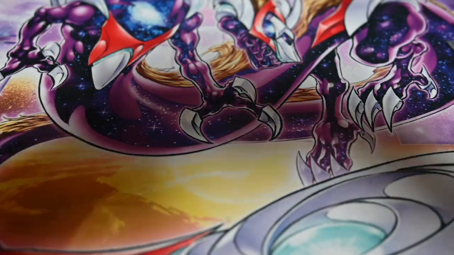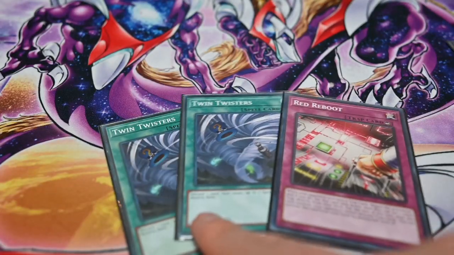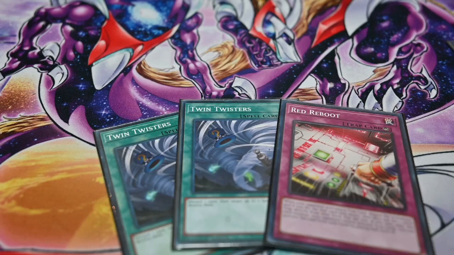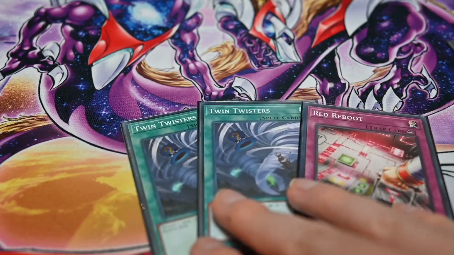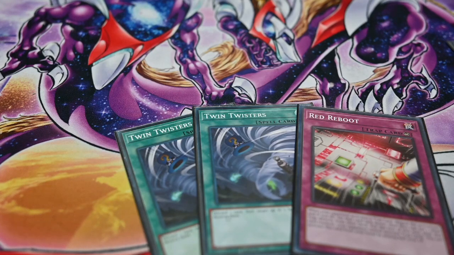And then for the back row hate, double Twin Twister and 1 Red Reboot. I didn't side these in very much. I didn't run into a lot of back row decks, really. But you kind of need to respect that possibility.